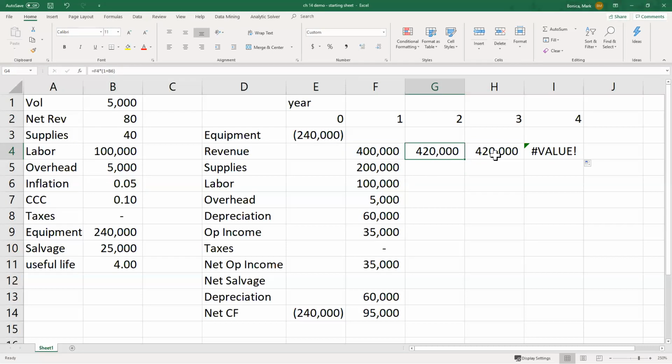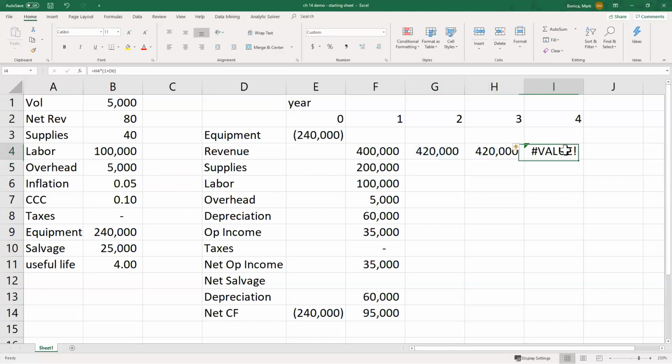When I drag, this first one works fine, but this one's the same as this, it didn't work. If I click on it, what's happening now is it's grabbing cell G2 as its reference point, but it's multiplying it by 1 plus some blank number because it slid the reference along, slid it over at the same time.